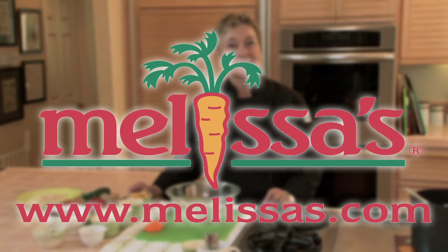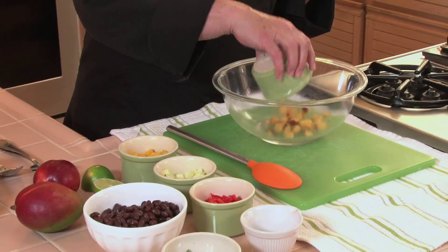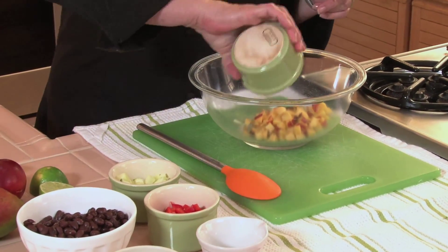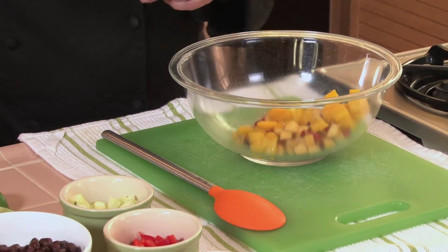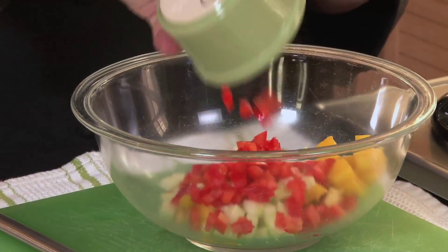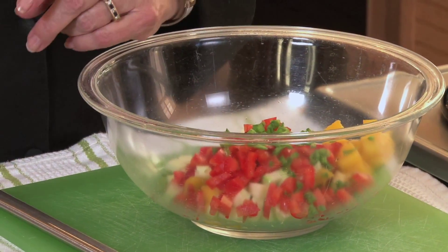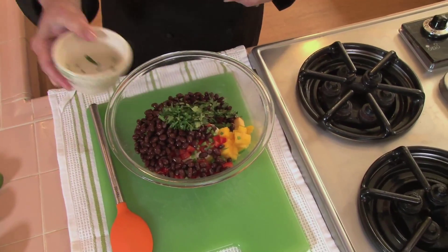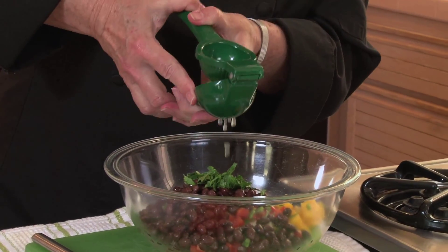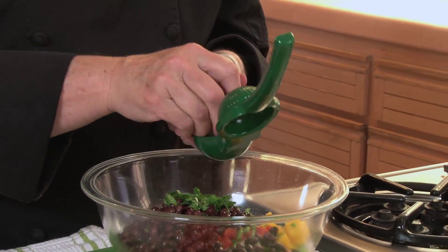Here's a quick tip from Melissa's: fruit salsa adds vibrant flavor to everything from grilled meats to grains. We're combining fresh nectarines with fresh mango — in goes the diced nectarine, the diced mango, some diced hothouse cucumber (no need to seed it), some diced red bell pepper, minced fresh jalapeño chili, canned black beans, and some chopped cilantro. Now we need to add some acid — fresh lime juice, just squeezing out fresh limes.